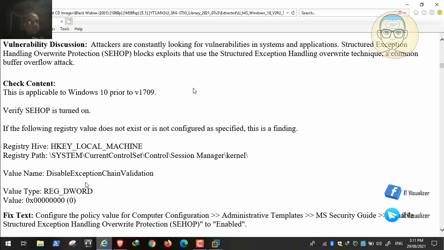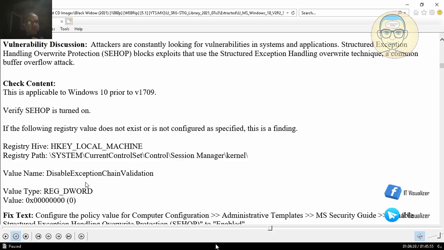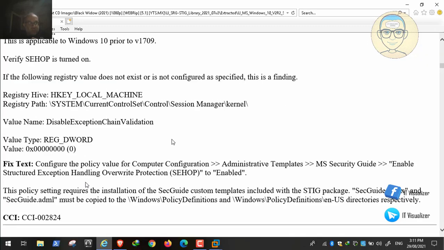I think from 1909, these are all supported. Before 1909, all of them are expired and not working anymore. So I think we can pass on this option, but anyway, I will show you all how you can do this.